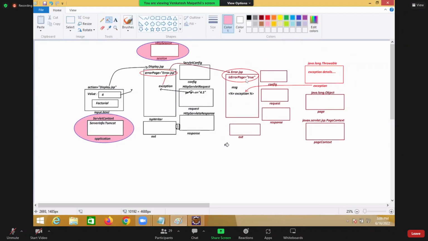Whatever data you kept in the session, the data can be taken by the JSP. Means through a servlet, if you want to keep any information in the session, that can be taken by your JSP. Context, you know, only one object is created. Everybody can share it. Even JSP also can share that information with the name application. That's a concept.